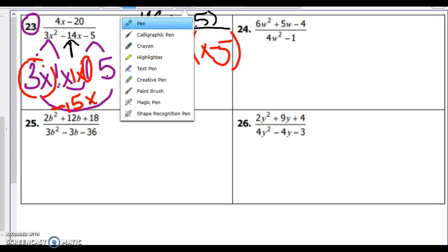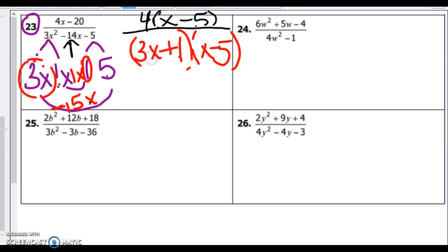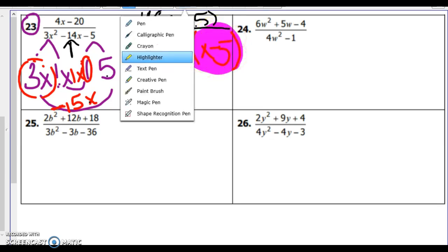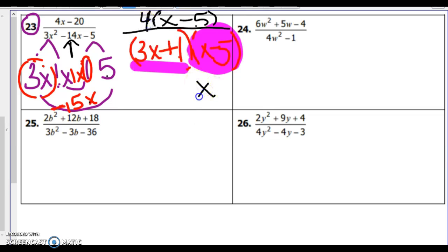So how do I find them? Well, I look at the bottom. Right here is one of them. Right here is the other. This one right here is going to be pretty nice. I will tell you right now the answer is positive 5. And my guess is that you can probably see that. So x cannot be positive 5. But for this one, the value is x cannot be negative 1/3.